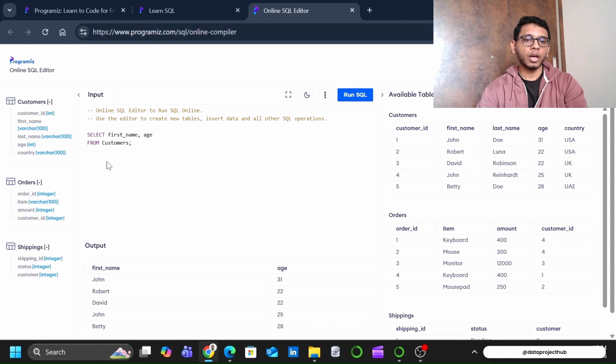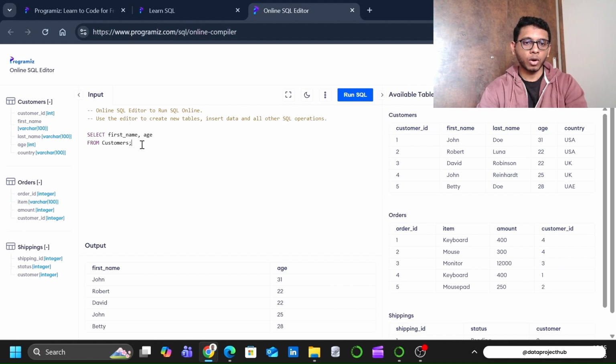So here we have the code editor window, that is the input window, and here the output will appear. And whatever table we are creating will be available on the left side. This is the table schema that is available within the Programmist platform, and also we can create our own table using the create table statement. And this is the pictorial representation of the table that is available within the database, that is within the Programmist platform. Now similar to how we write SQL within the SSMS platform or the Azure SQL Studio, we can write the same SQL here and get the output.